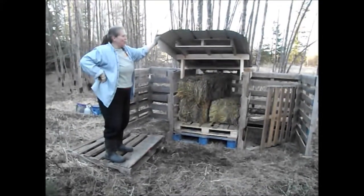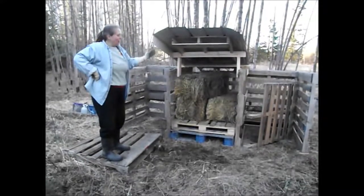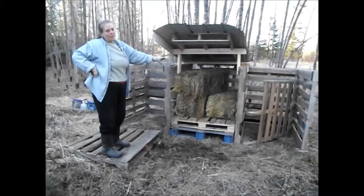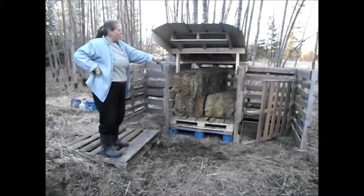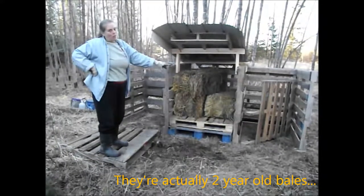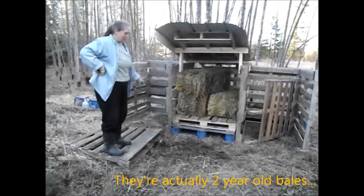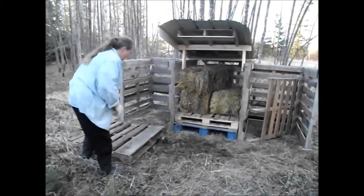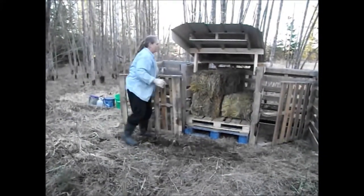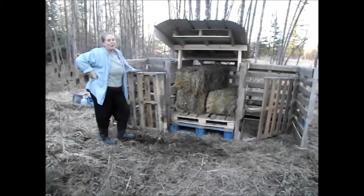We've got a nice, sturdy roof — I could probably hang off of this sucker. We've got our straw bale storage; it looks like we're going to be able to fit four bales in here real nice. We'll break open this first bale, which is a little moldy already since they've been sitting all winter. We'll start filling this area in right here and dumping buckets. Once we've got a little bit of base, we'll pull this side up, get it put into place, screw it in, and then we'll continue to fill and empty our buckets.